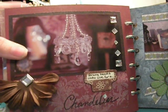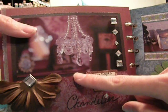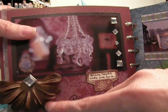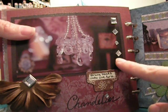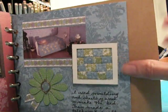And for the chandelier, I just used beads, and I put them on some wire and shaped it into a chandelier, and I just got a silk flower folded in half, and then some bling to kind of mimic the bling on the chandelier. And then this was the quilt.